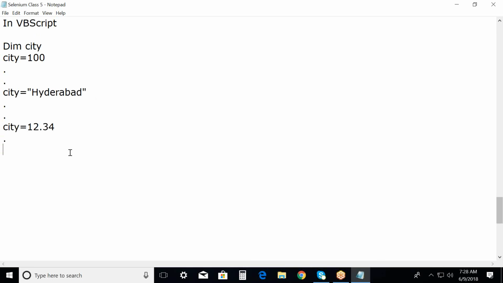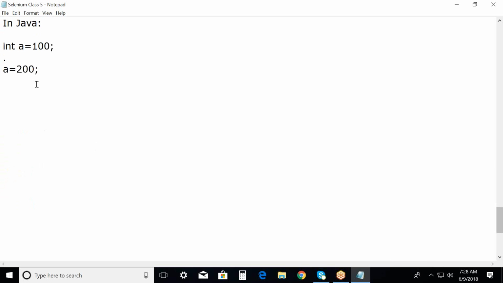But in Java, observe, suppose if you declare like this, int a equals 100. Next, after some time in the same program, if you enter a equals 200, observe Chaitanya, is it correct or not? It's correct, sir. Yes. Observe this third statement.